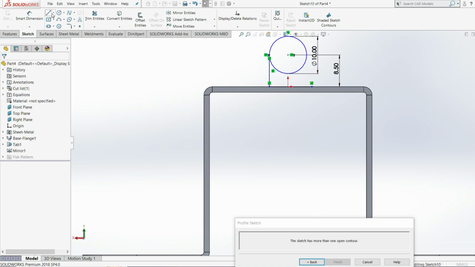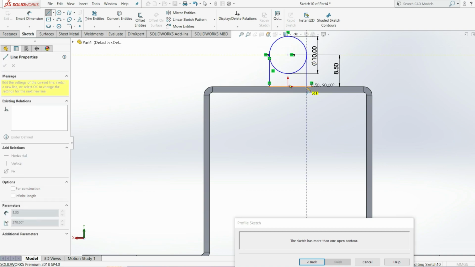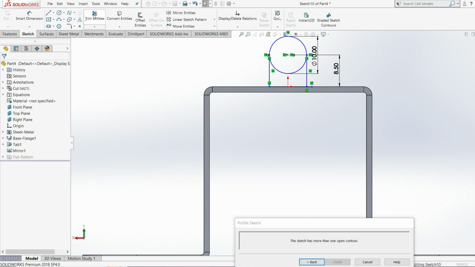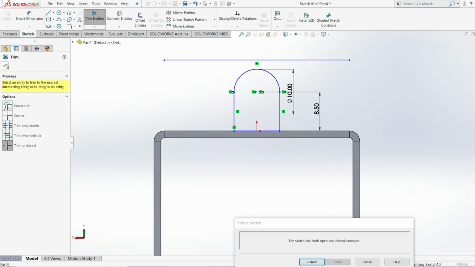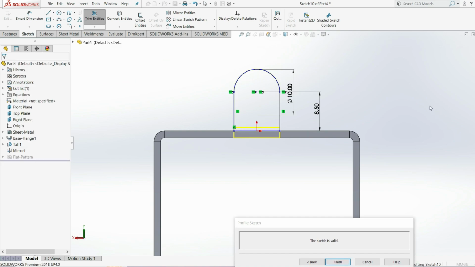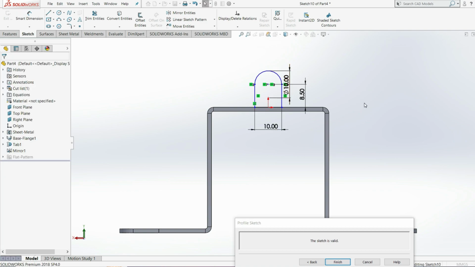Exit. Okay, now select trim entities, trim this unwanted portion and this portion, and this one also we are going to trim. Let's make it fully defined. For that we have to assign some dimensions. So our sketch is ready.